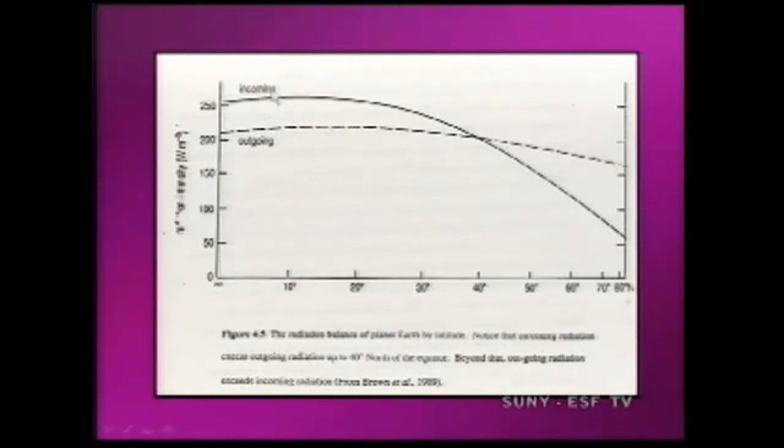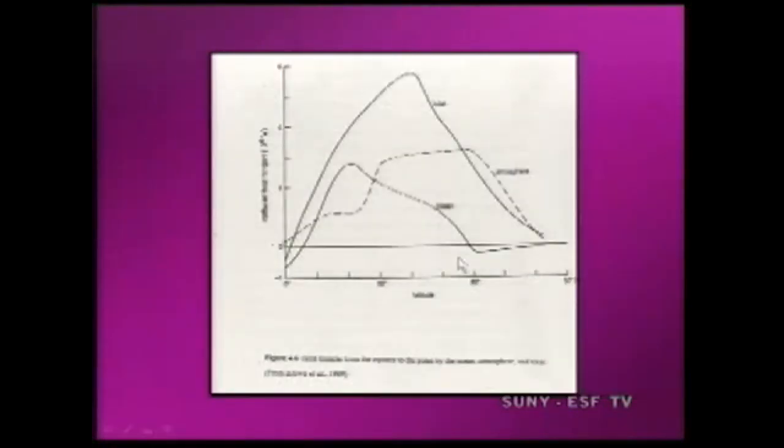Now, that's a problem here, because let's take the equator. If there's more radiation coming in than going out, what should happen? It should just keep heating up. And that's not what's going on. It's stable. It's fairly stable, the temperature. So how can that be? Well, the answer is that the energy, the heat energy is being moved. And you can see that in this graph. This is the northward heat transport that we see on the Earth for latitude.